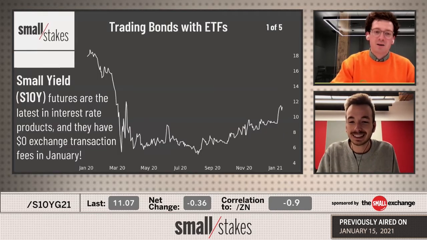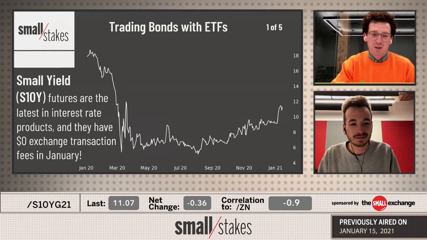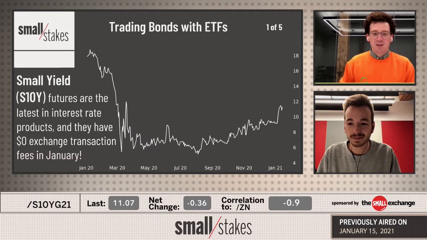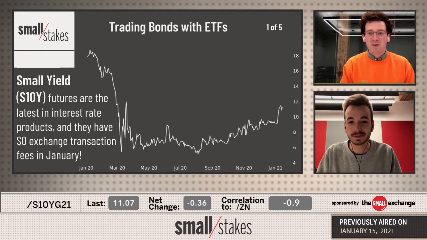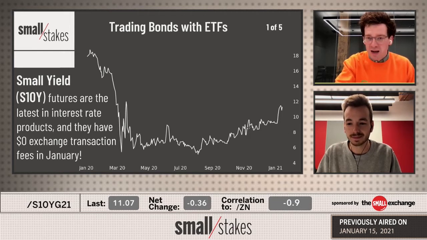And here is the small yield futures, the latest in interest rate products. And yeah, they've got that $0 exchange transaction fee for the rest of January. And you can see here what Michael is talking about. This is the journey, the route that interest rates have taken over the last 12 months. And you can see it's just a matter of multiplying that percentage by 10. Right down here, when it was at $8, that was just 0.8%. Here at $10, that's 1 percentage point.